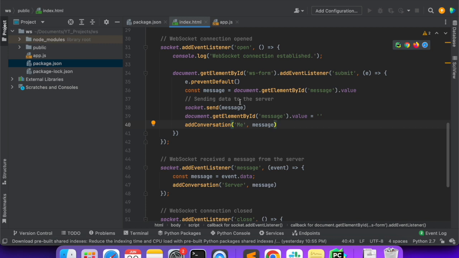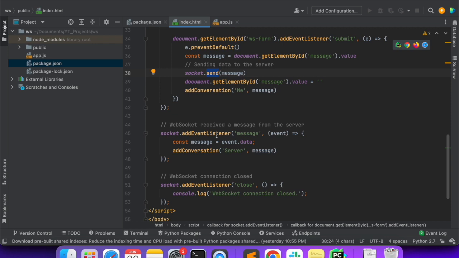With this, it will send the message to the server, and if the server sends back any message, I'm catching it here, where I'm extracting the data from the event, so it will be event.data.